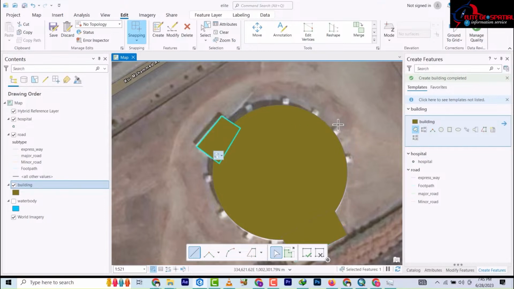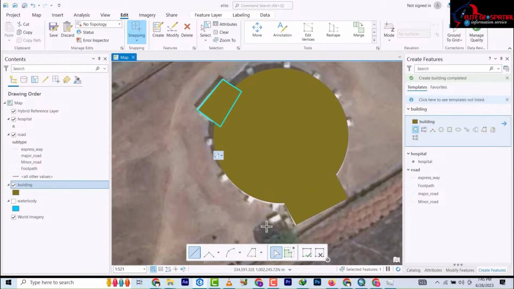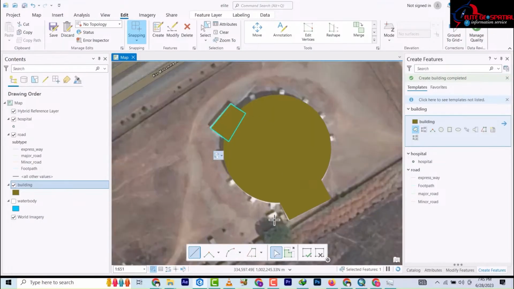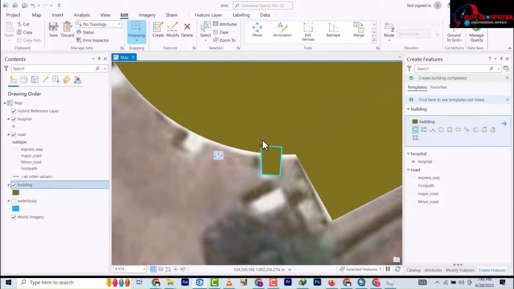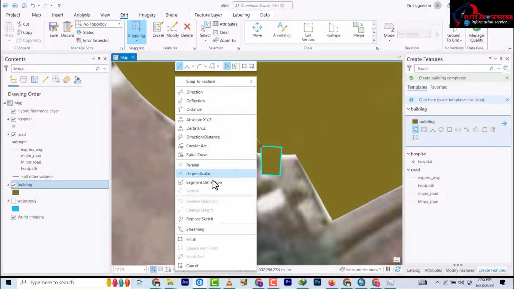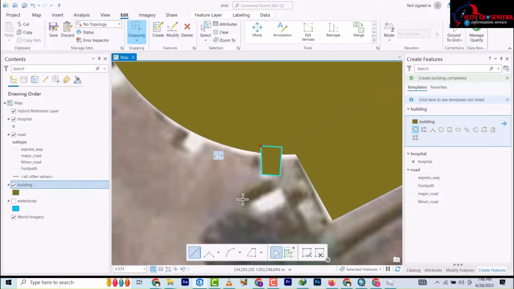There are other small ones around the building which you have to follow if you want the shape of the building to come out. So which means we're doing it. So delete it.